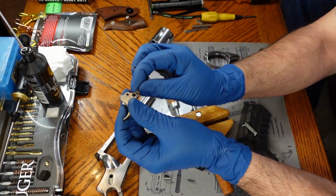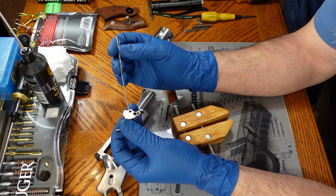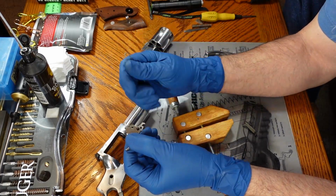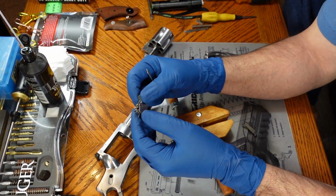When you take it out, there is a bushing right here. Okay, that's this little round circle. Now that goes all the way through, okay? You simply push that bushing out and the spring comes out. The spring pops out. Don't do it, believe me.